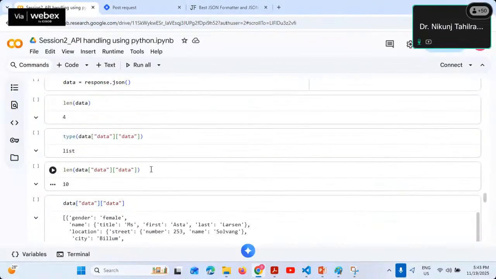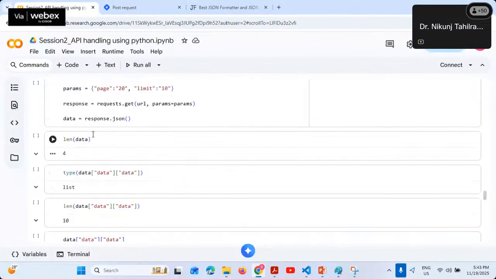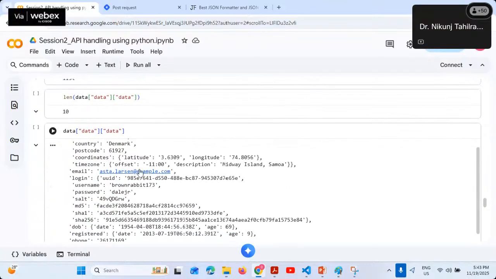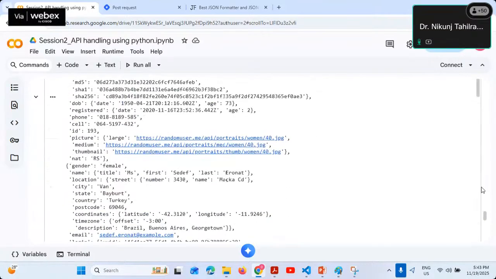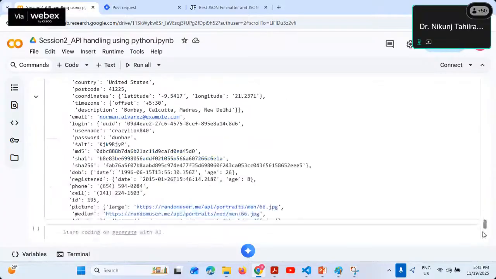Yeah, so in this, what you can do is take your data, convert it into a data frame, and get the response, right?